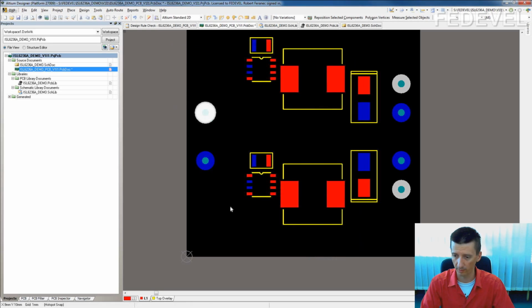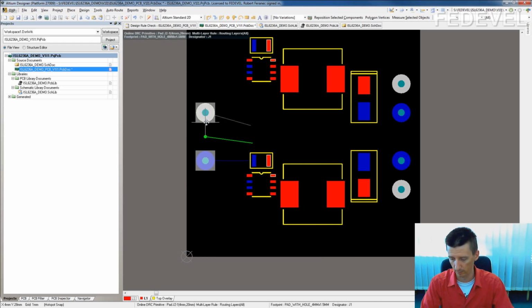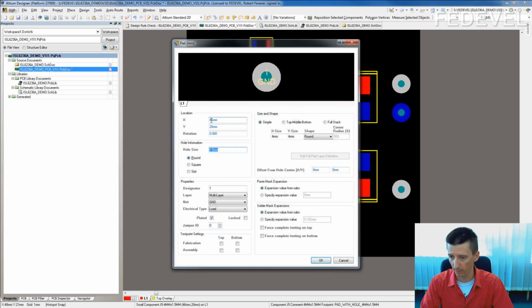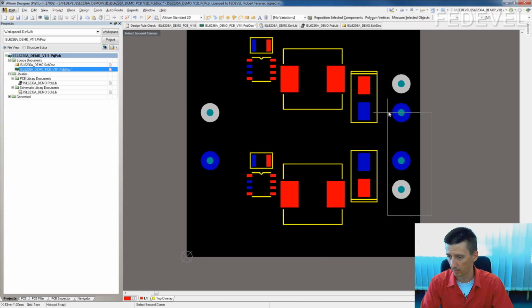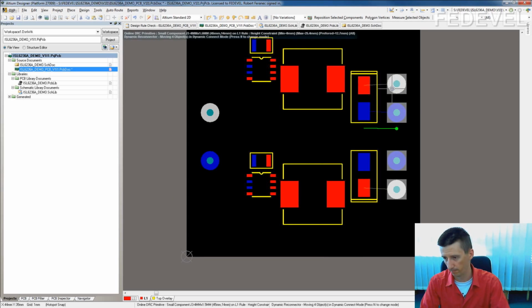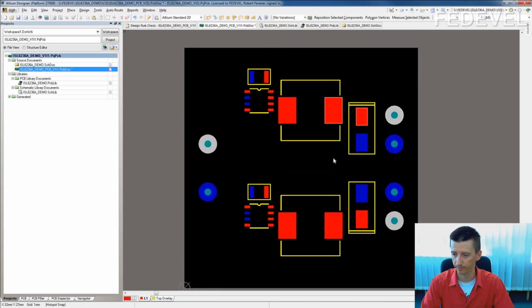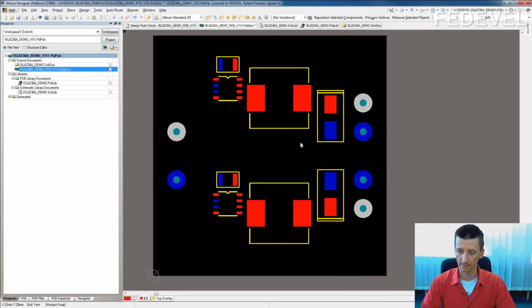Let's move it to be 5. These are 46, so let's move it 5 millimeters from the edge. Nice.